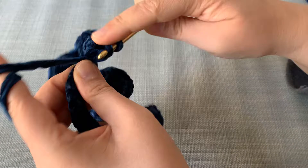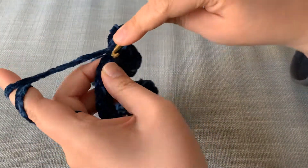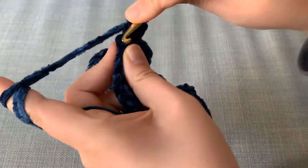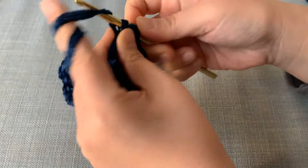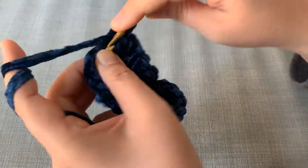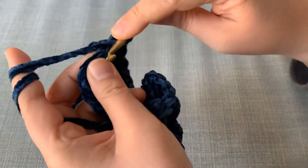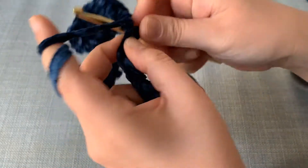From the end, all you have to do is slip stitch to the first double crochet — you can see it's curling up nicely. I know this is not exactly amigurumi-related, but I wanted to upload something for you to try. Since we are stuck at home with family because of this virus outbreak, I haven't had much time to do any crafting except crafts with my son. I wanted to upload this quickly while my son is snuggling in bed reading, and hopefully you can try it out and let me know what you think.